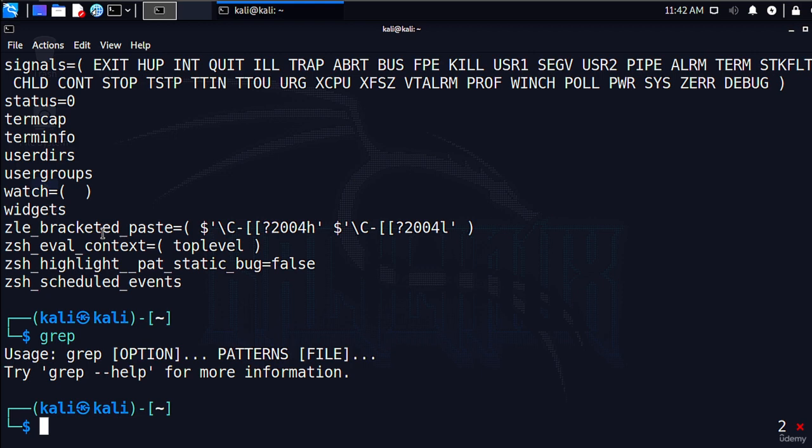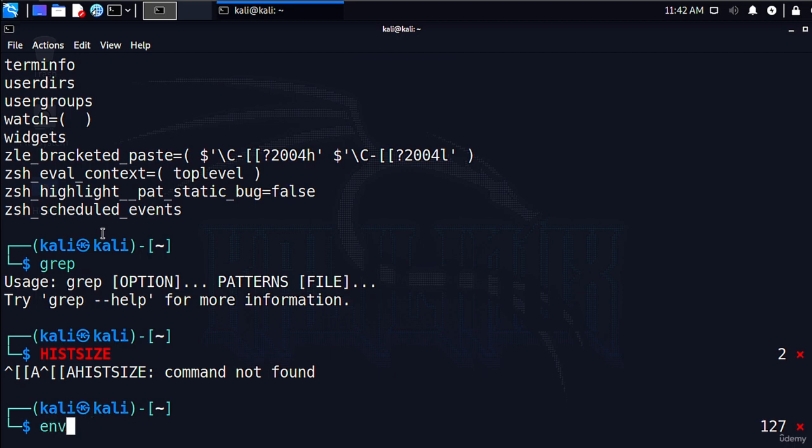This variable contains the maximum number of commands your command history file will store. Those commands are any ones you have previously typed into your command prompt in the session, and can be recalled with your up and down arrow keys. Note that HISTSIZE doesn't store the commands themselves, just the number of them that can be stored.